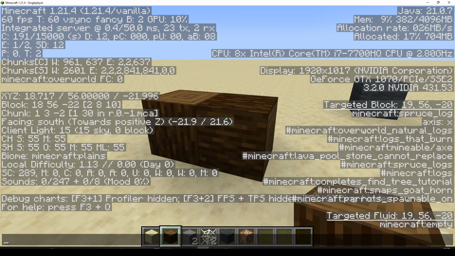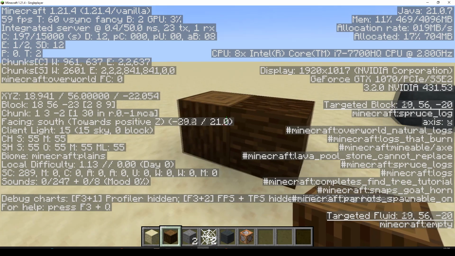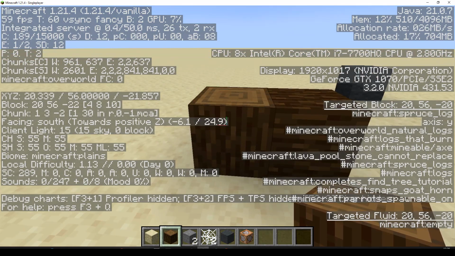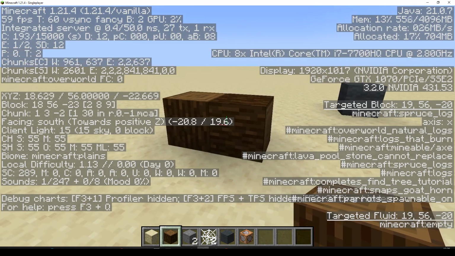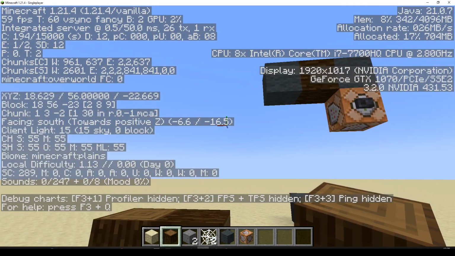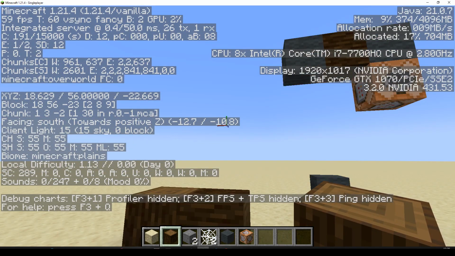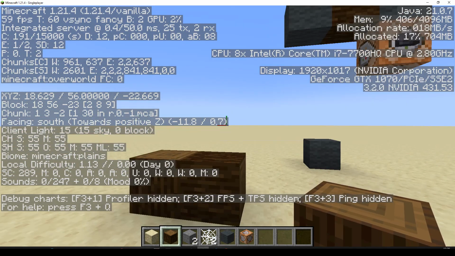Over here on the right hand side, right in the middle, we see axis X. If we move off to this block, we've got axis Y. So we could do something like if block equals axis X, then store X into storage, pass that to the summon command. If it equals Y, store Y. If it equals Z, store Z.